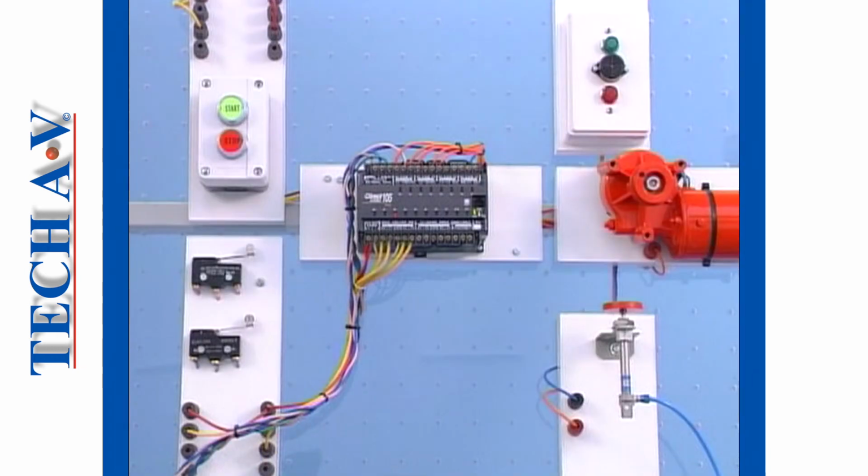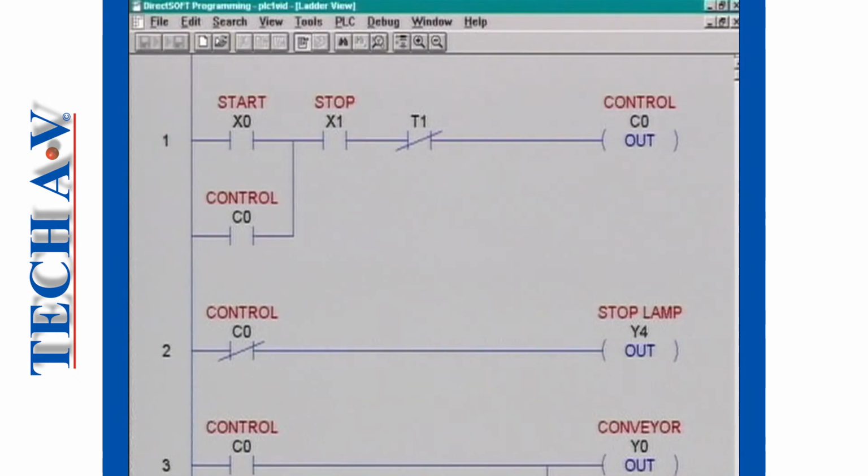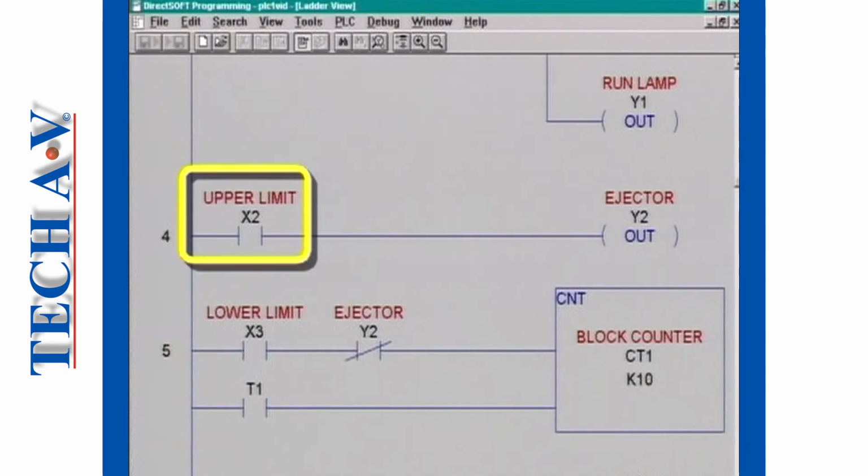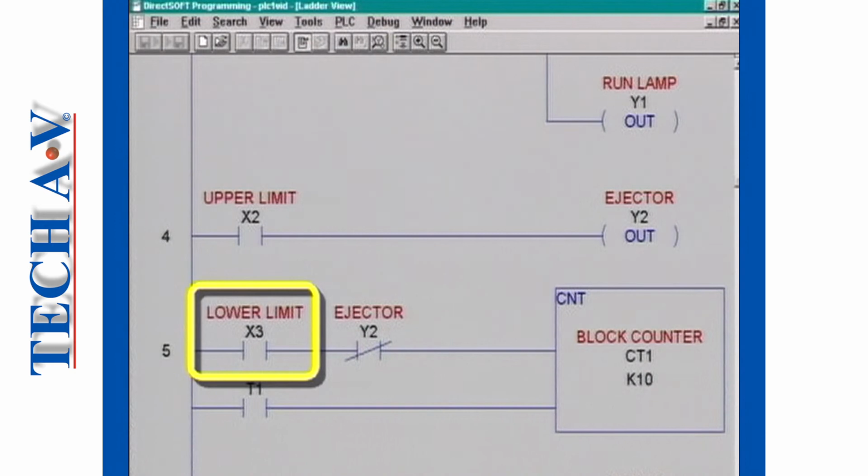So, we have connected the external devices from our sorting machine to the following I/O locations. The start switch is connected to X0, the stop switch to X1, the upper limit switch to X2, and the lower limit switch to X3.